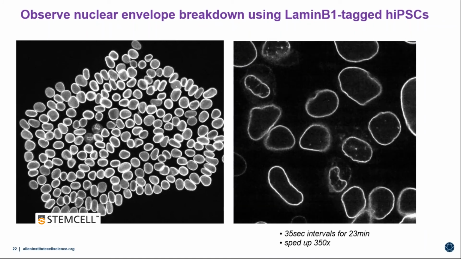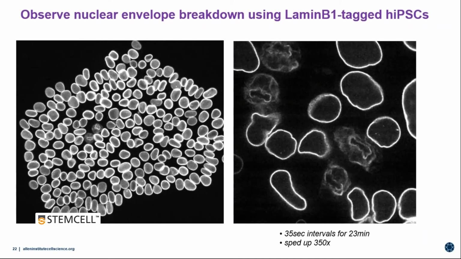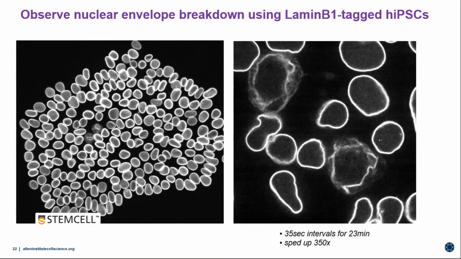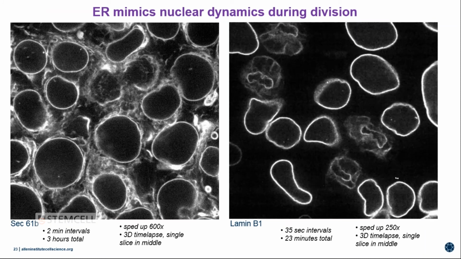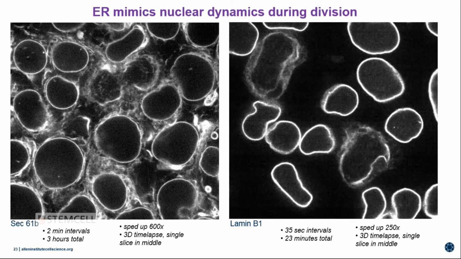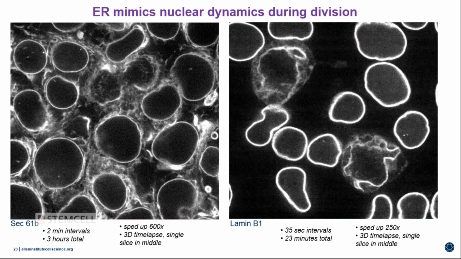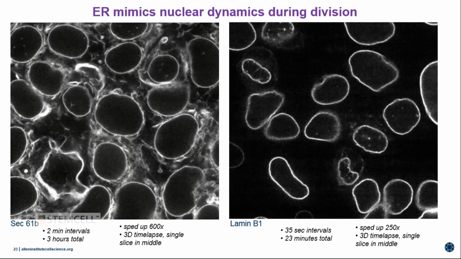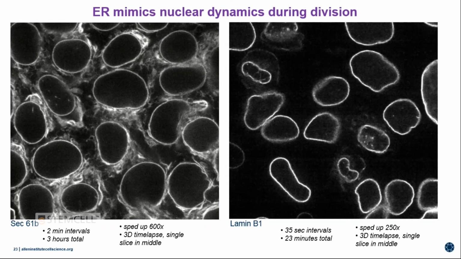And those are the kind of observations that we think are going to be really impactful for studying all these dynamics of the different structures. So on the left is ER. And now we are noticing similar observations, and the ER and the nucleus are connected, so it's not surprising. So we are very excited, and what we are doing now is tagging both of these in the same cell, one with red and one with green, and we are going to watch live what happens.